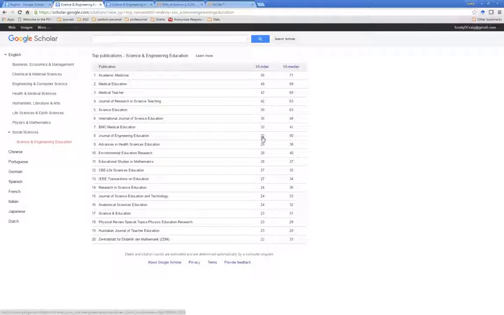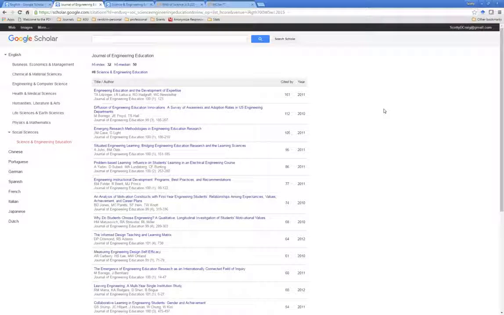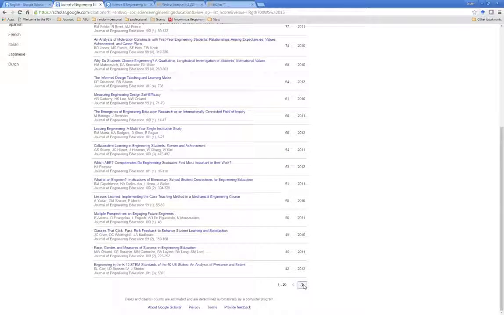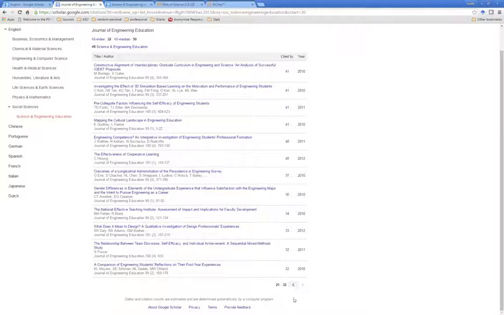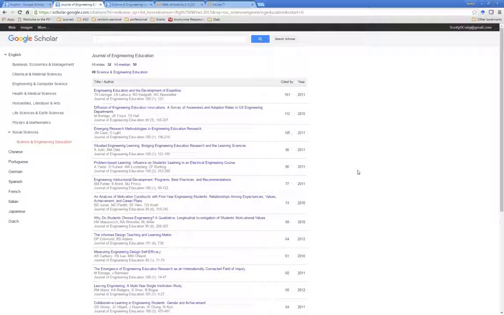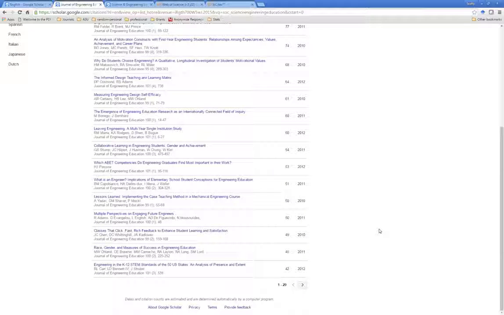But if you click on this 32, notice that this is a hyperlink. Here are the 32, actually these are the top 20, and then the next page gives you the rest to 32. These are those 32 articles. So you can very quickly find within a journal what are the most cited articles. That tells you really what people who are reading that journal care about. What types of articles do they care about? So that's very useful for starting to drill down.